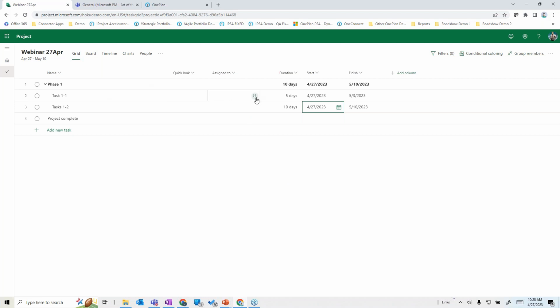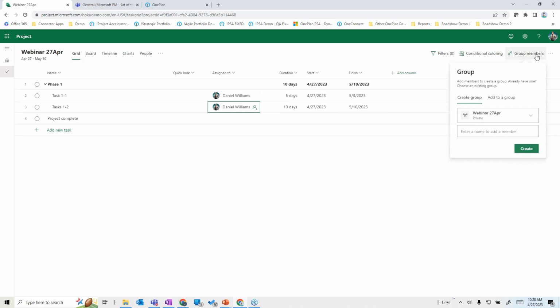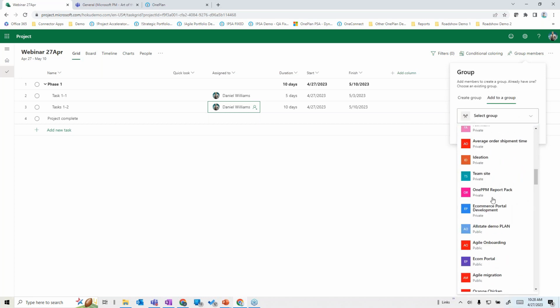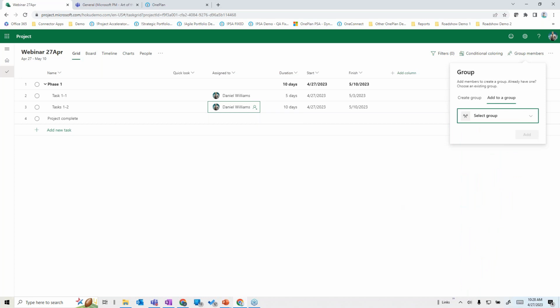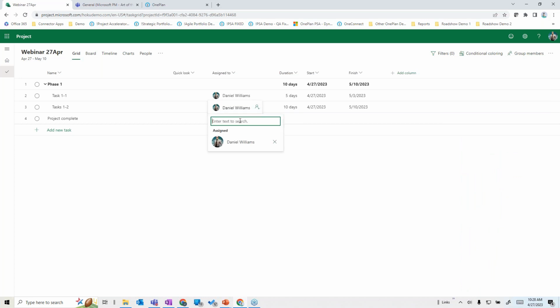And I can actually assign resources based on the groups or the teams I have. Like right now, Daniel Williams is the only one I have in here, but I can assign Daniel to these tasks and put him on there and tag him as the person that's going to work on those things. What's nice about this, you can actually create a new group of resources that you'd like for this project specifically, or you can add this to an existing group. So if you have existing groups for teams or projects in there, you can select a different group of people and you can add them to the mix and see those fit and make those available. Or as you're assigning resources, you can search for other resources that might be available for you to put in the mix here. So once again, very easy to do, as well as doing things like doing dependencies.